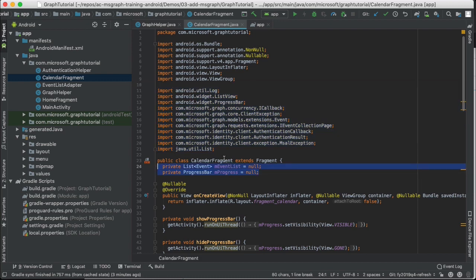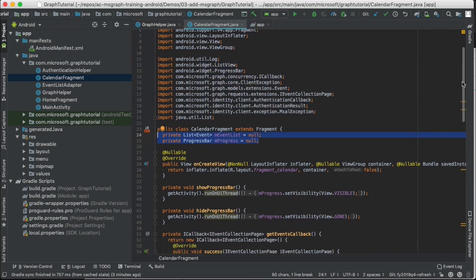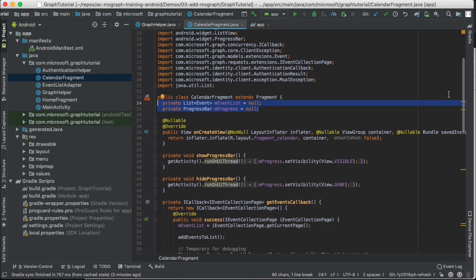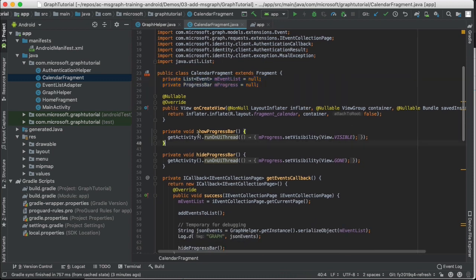I've added two members here, one for a list of events and one for a progress bar to show it fetching the data. On the progress bar, I look at the current activity on the current thread and set the visibility of my progress bar to visible, and hide does the exact opposite. It sets the visibility equal to gone.